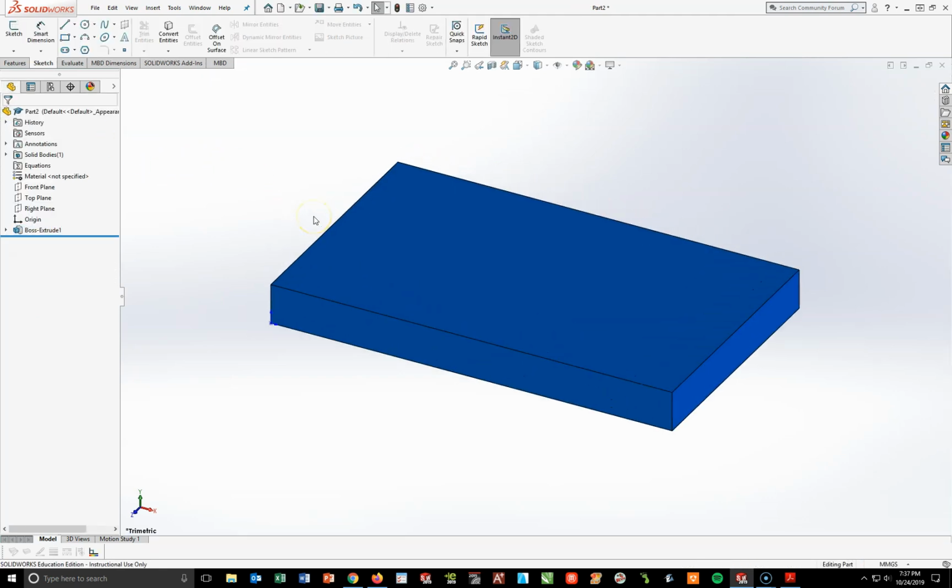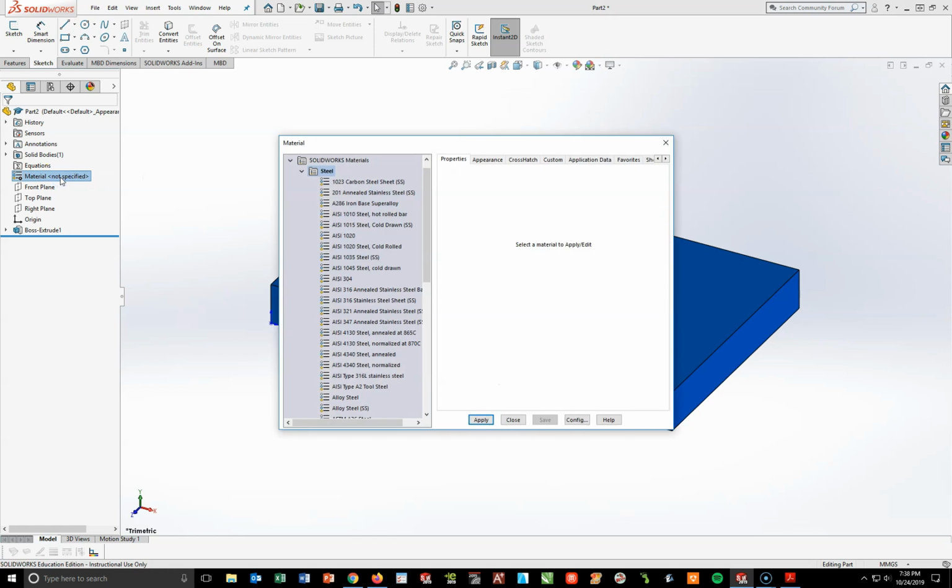Now in the metric system, at least in this template that we're using, you'll notice the part turns blue. This is critical. If you ever see a part that you're creating in blue, it means it has no material added to it, no mass. Okay, so in this case, I have to look at my design tree and find the area where I can add mass. Looking to my left, I see right in the middle, this thing says material not specified. Well, I need to specify a material. So I'm going to hover right over the top of that, right click, edit material.